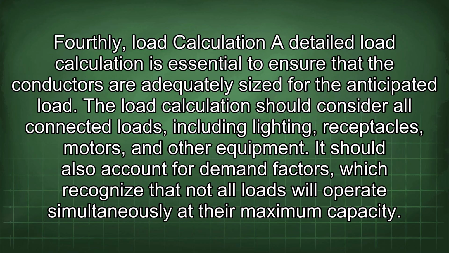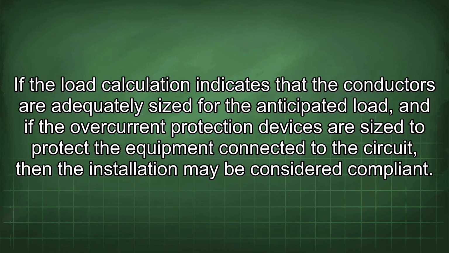anticipated load. The load calculation should consider all connected loads, including lighting, receptacles, motors, and other equipment. It should also account for demand factors, which recognize that not all loads will operate simultaneously at their maximum capacity. If the load calculation indicates that the conductors are adequately sized for the anticipated load, and if the overcurrent protection devices are sized to protect the equipment connected to the circuit, then the installation may be considered compliant.